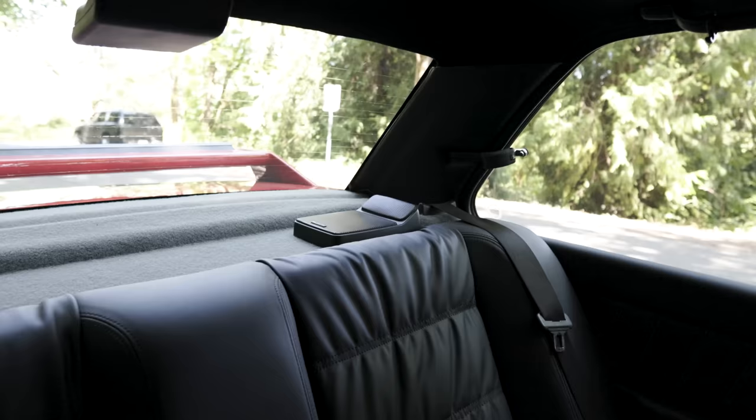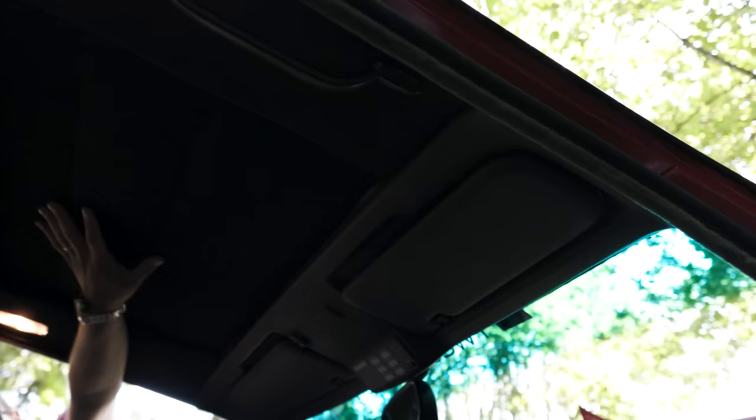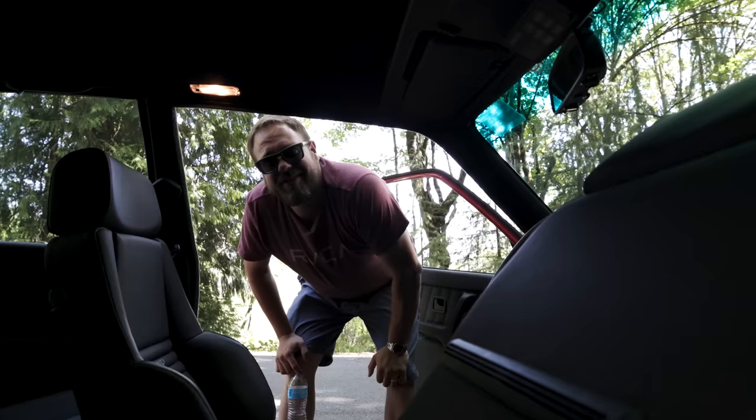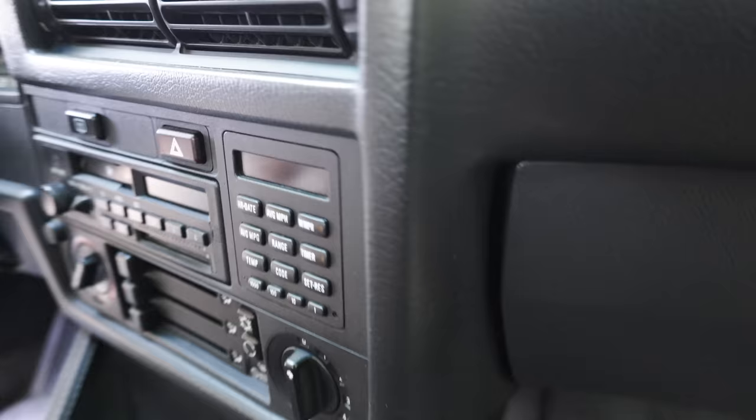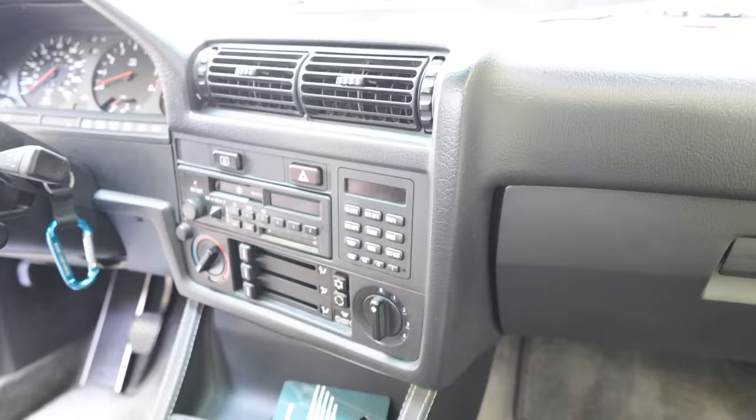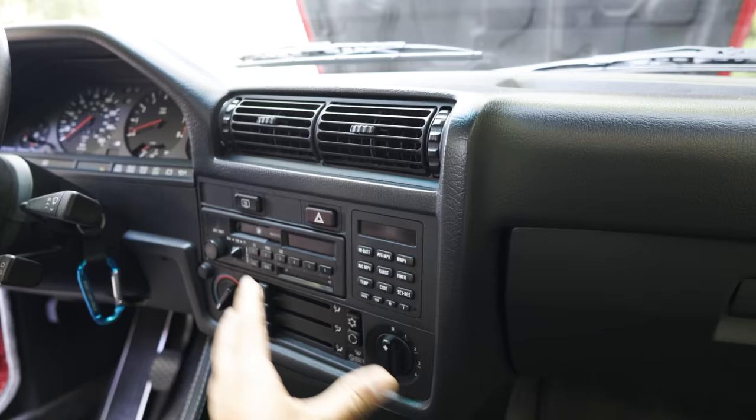Did you redo the speakers too? I redid the speakers in the back, including the doors — those are the original pods, BMW Premium Sound. The headliner is all redone; I got it stitched but had to learn how to hang it. I redid the sunroof panel with the pleats. I've never done upholstery work, but I'm good at reading instructions and it turned out really, really nice. And that's the original run-in sticker — actually a repop from the same guy. The factory head unit still looks stock, but behind the cassette player is actually a Bluetooth module — I can stream music and take phone calls from the iPhone.